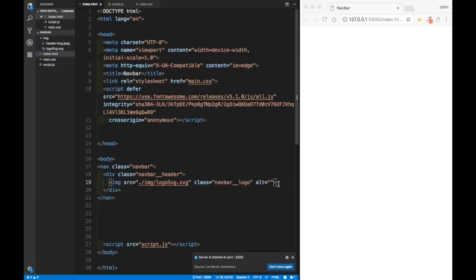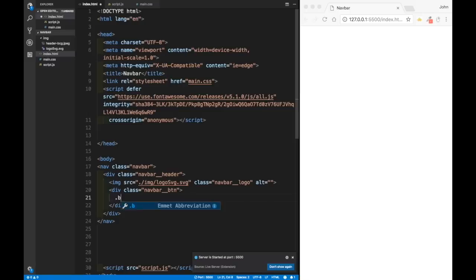Now once we have our image over here, our navbar header, then we would also want to create a navbar button. So I'm going to say over here that there's going to be a div of navbar, again 2 underscores and btn. Now within this div, we're actually going to have 3 divs with 2 classes each. So there's going to be a div of bar, and there's also going to be the second class, but over here I'm just going to leave this blank for now. So I'm going to have bar, but now I'm going to say over here that this is going to be bar 1. So these are going to be 2 classes. And then I'm going to change over here that this is going to be bar 3, and this is actually going to be bar 2.